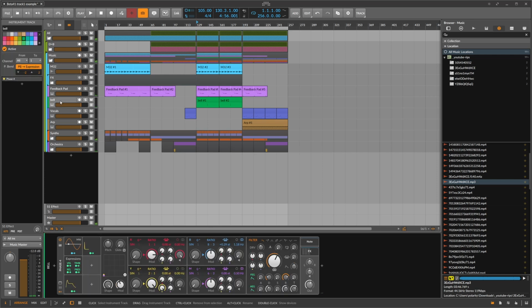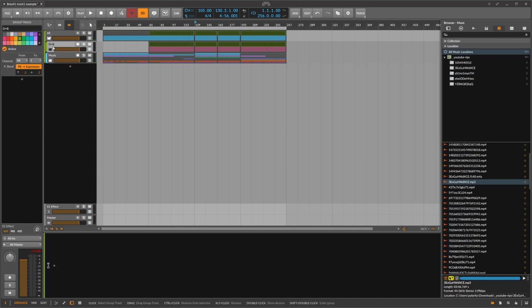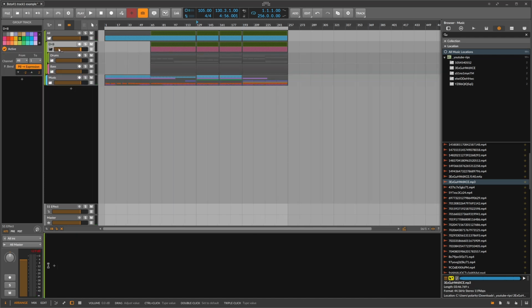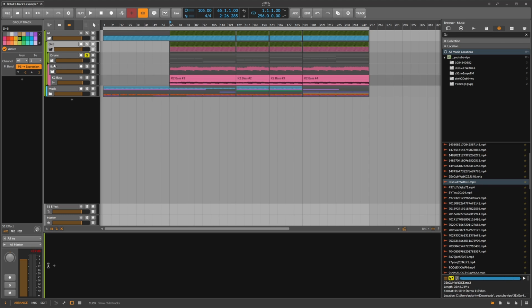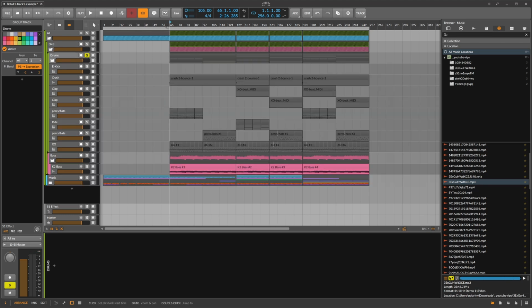So I use different methods of gain staging for different instruments. For instance, in the drum and bass group here, I treat this like a drum and bass track, even though it's more of a laid back, chill out tune. I treat this whole group like I mix down or master drum and bass tracks. So for instance, here the drums are pushed into limiters, the bass is also pushed into a limiter or into a clipper. So let's go for the drums here first.